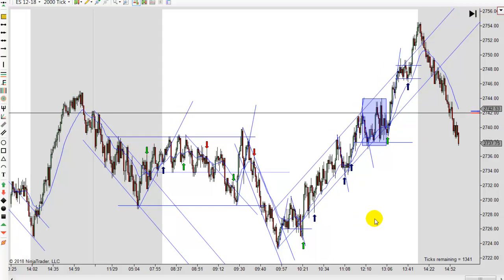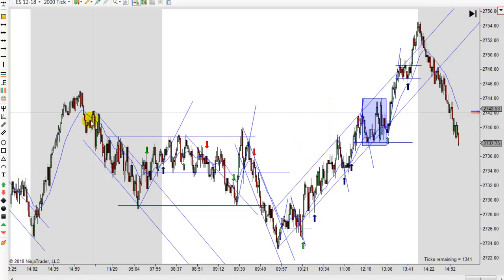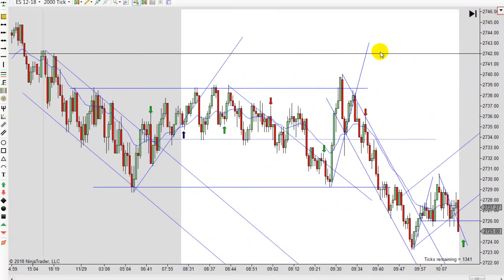So hopefully that's clear. Patterns and the bars are important, but these trend lines and small congestion and ranges are the key to all of it. Those key entry points, the strong support resistance — that's the key to all of it. Keep that in mind. You can see the bigger picture there — leg down, sideways, another leg down, and then we rallied into the two o'clock hour. Let me back out where you can see it a little better and we'll go through the trades. There's not many today, so it won't take that long, and we'll wrap it up for the week.